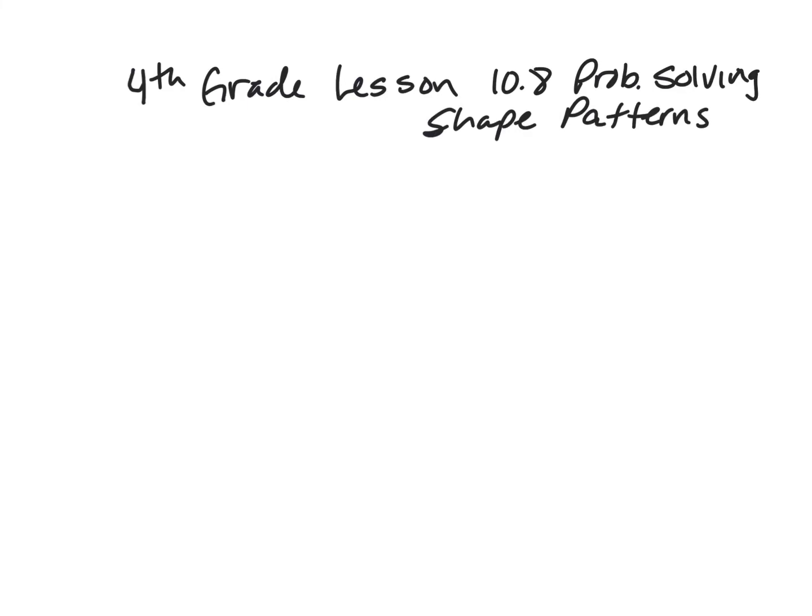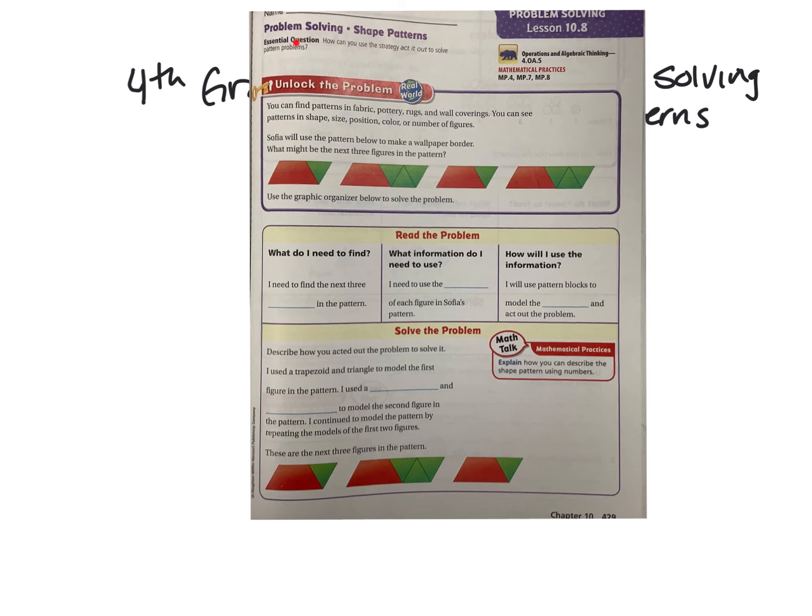Fourth grade lesson 10.8 is problem solving: shape patterns. Our essential question is, how can you use the strategy act it out to solve pattern problems? Let's unlock the problem. You can find patterns in fabric, in pottery, on rugs, and wall coverings. You can see patterns in shape, size, position, color, or number of figures.